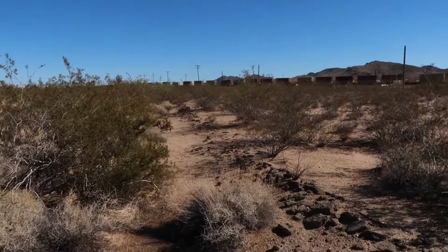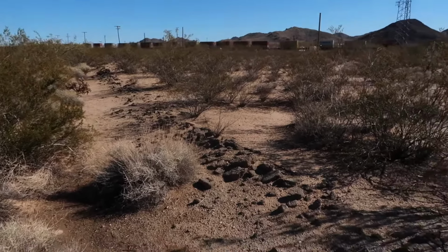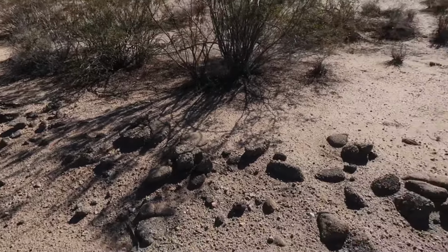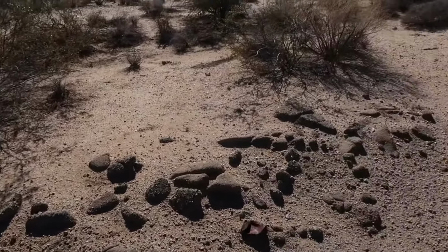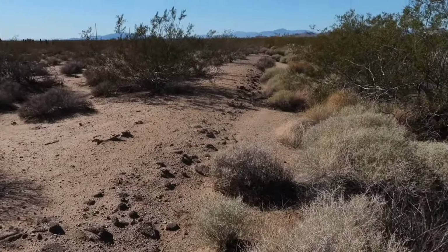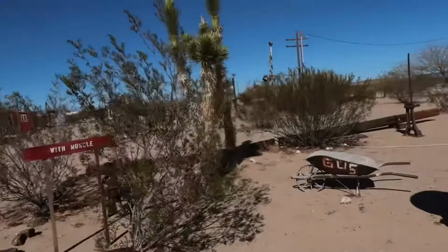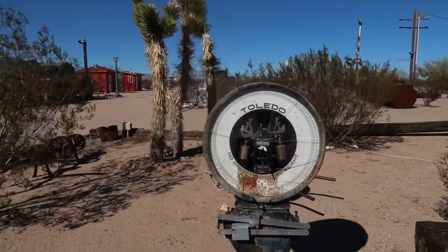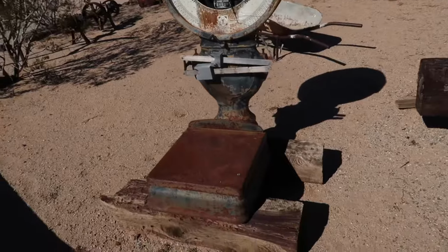Now, we love Route 66 history because we're all about the road trip, and so was Route 66. So it was fascinating to stand right here on the road and see it all crumble below your feet, running through the desert. Now, Goffs has no shortage of things to see and a tremendous amount of history. And we love this old town right here on Route 66.